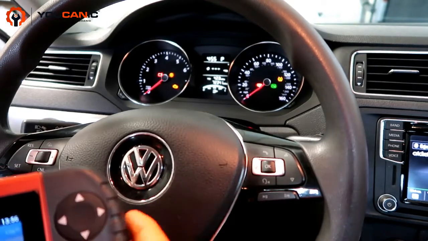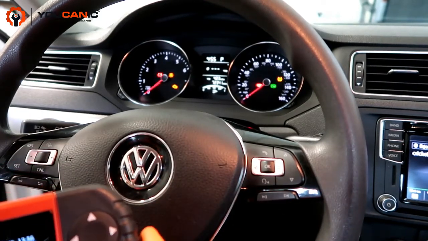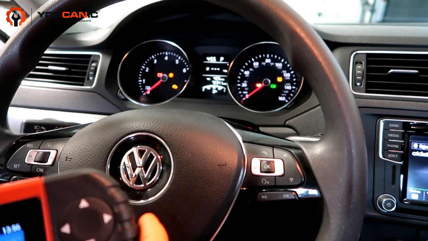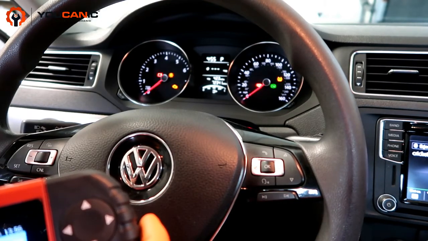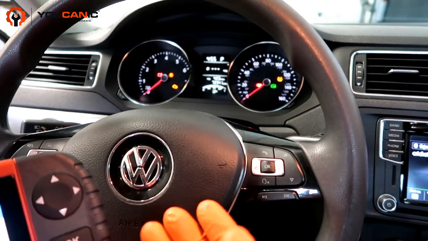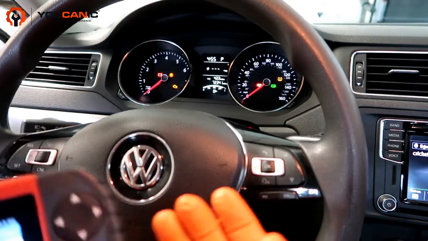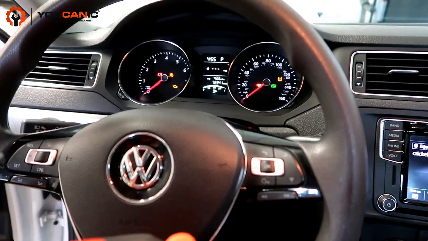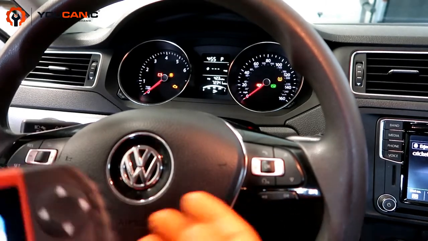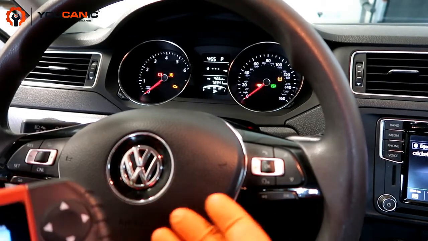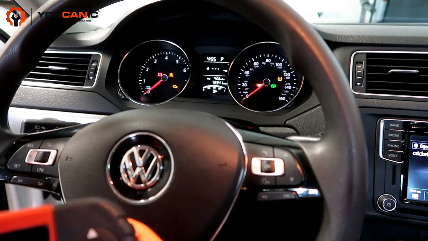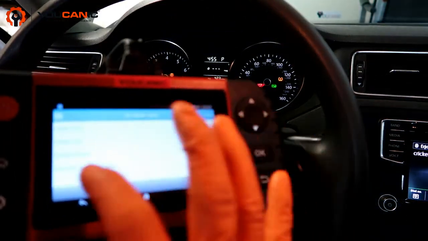In order to do that, you do need a scanner that's able to read Volkswagen manufacturer fault codes. These cars have multiple modules, usually 25 to 30. It could be the engine control module, the ABS module, the traction control, air conditioning system, the airbag control module, and a number of others.